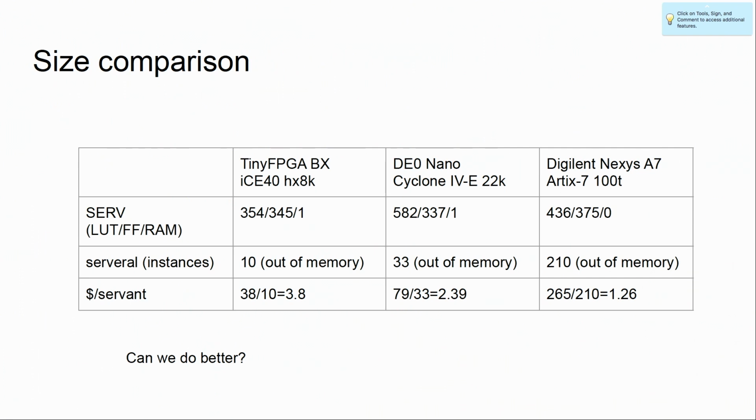So how small is it? I did some synthesis experiments with Yosys for Xilinx-based devices, Intel-based devices, and lattice-based devices. I didn't do a gate count. Someone can probably help me with that. But you can see it's about 350 registers. The number of LUTs depends on the LUT size, and in the Xilinx case, it's managed to use probably distributed RAM instead of one of these block RAMs, which is an optimization. 10 of them, these servants, fit into the smaller board.